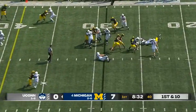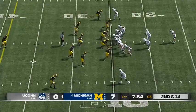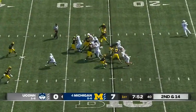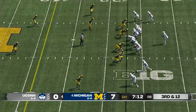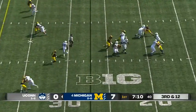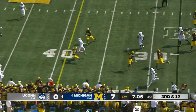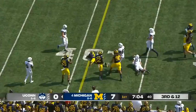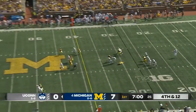Dropping the ball and picking it back up and losing yardage. And on 2nd and 14, it's a handoff to Rosa. Chambers still creeps up to that right edge. It is only a 4-man rush. Turner out of the pocket, looking to extend the play. Gets to the sideline, flips one. It caroms, and it's almost intercepted. For UConn, he'll have to do that. You'd have to think a bunch today.